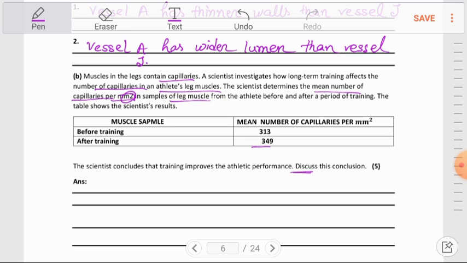But just doing an experiment on one person and making a conclusion based on that one person is not relevant and not a fair test. So that's why it has both sides. One good side is that it increases the number of capillaries that will eventually increase the athlete's performance. But if he is not using his legs in the athletic competition, then this will not benefit him at that level. And again, it is conducted on only one person, so the investigation should not be considered valid.